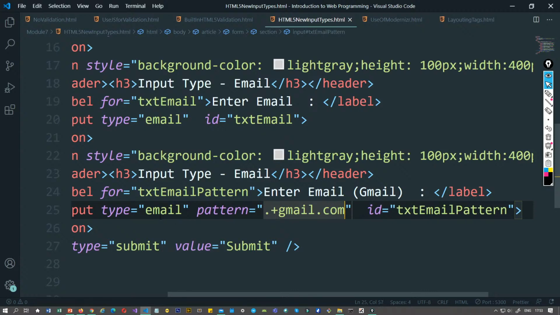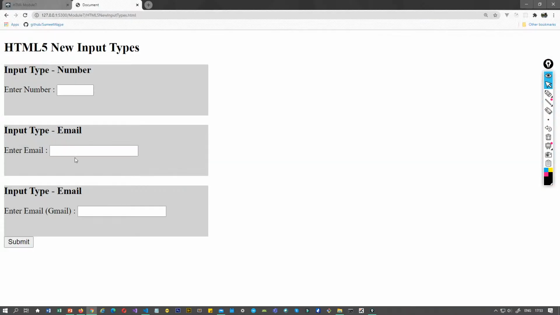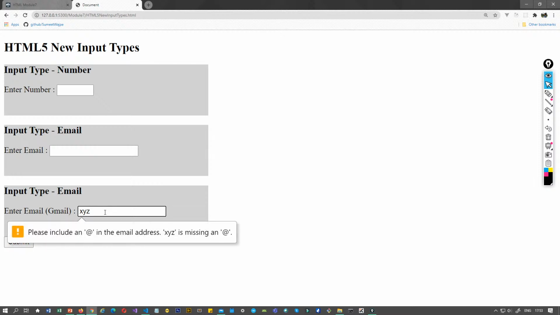The string should end, or should have as a substring, gmail.com. When I go back to my UI and say enter email for Gmail, if I say xyz, it will see that this is not a correct thing. If I say xyz at xyz, again that's not matching the required format.